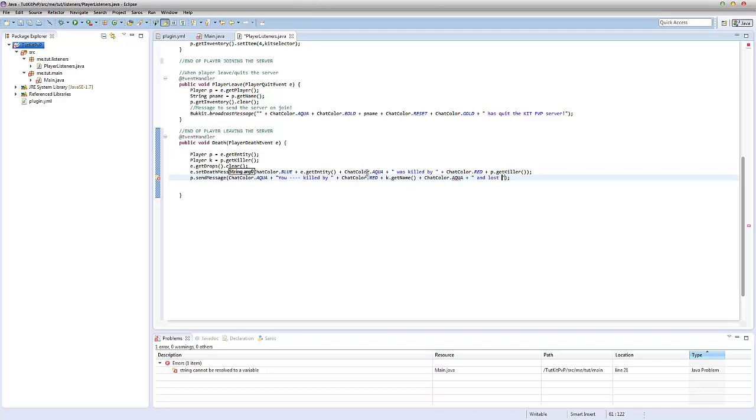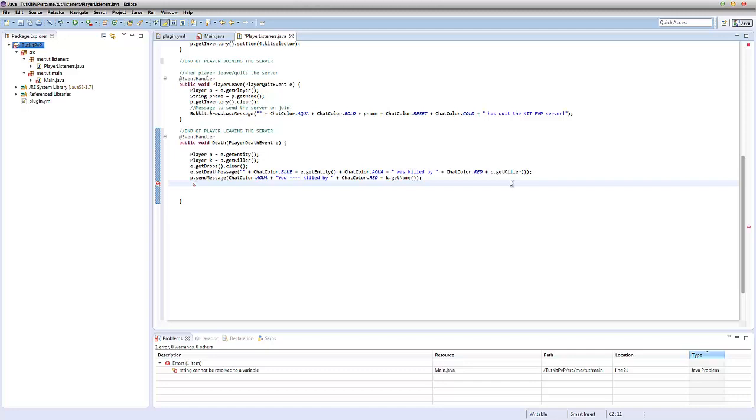Now this loss thing is totally up to you. If you want the player to lose money, you know, you can go ahead and do this. Now I'm actually going to not do this, so I'm going to do nothing. So I'm just going to go ahead and totally remove that, because I don't really want them to lose any money, as it's just something.